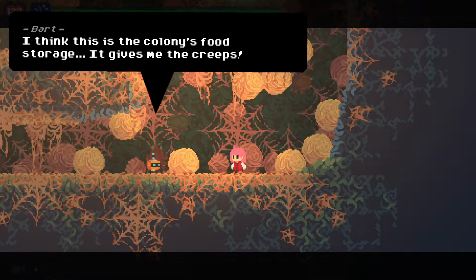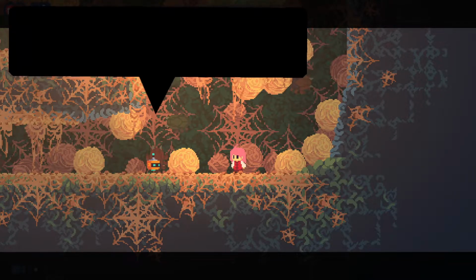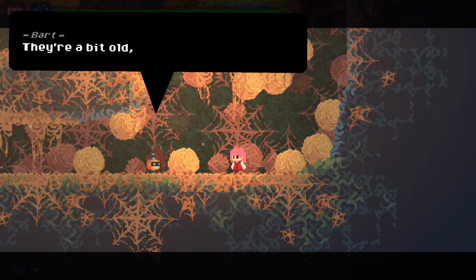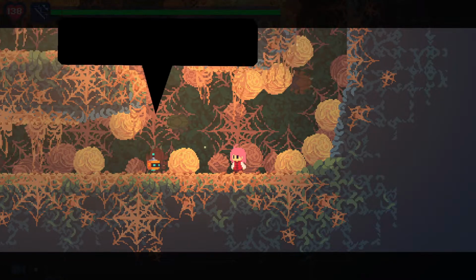I think this is the colony's food storage. It gives me the creeps. Before we hustle out of here, I do have some good news. While the bugs were distracted, I searched the ship, and I found these rocket boots. They're a bit old, but not too different from the design my people still use. Try them on.